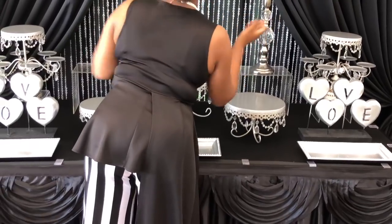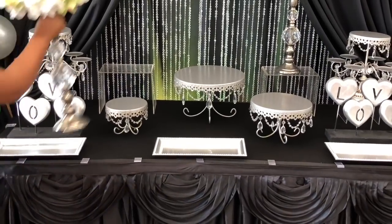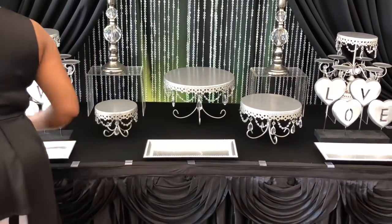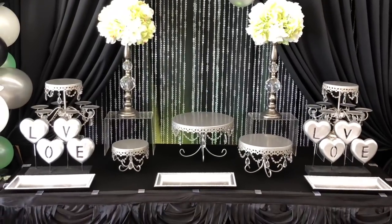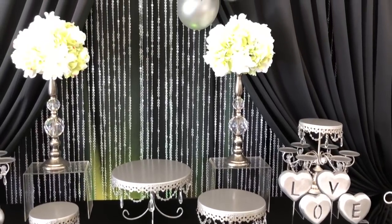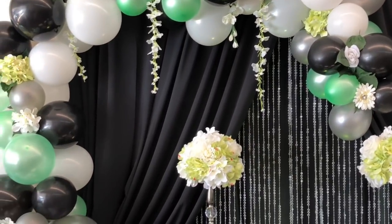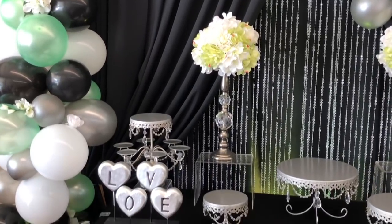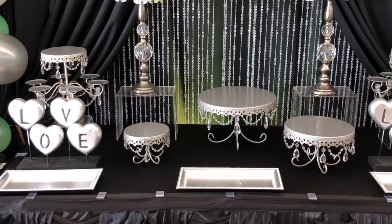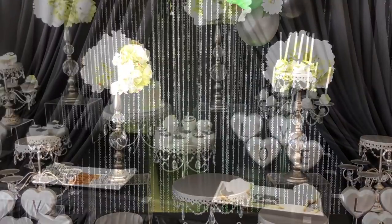The next thing I'm going to add are some floral centerpieces. You guys remember these candlesticks — I got them in a haul a while back at Ross. I'm going to add the floral centerpieces on each of the taller cake pedestals to bring an elegant look to the table. For a wedding anniversary I'd like for it to look elegant, festive, and fun. We also added flowers to the balloon arch — my friend Sharonda did this organic balloon arch and it turned out absolutely fabulous. We added the same flowers you see on the silver candlesticks throughout the balloon arch for a very elegant look.